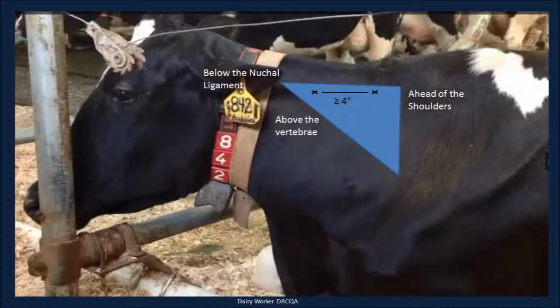You also want to place your injections greater than 4 inches apart. So if you are giving an animal 30 cc's of a product, you will want to give them 3 injections. These 3 injections will then have to be placed 4 inches apart. If you do not have enough room on one side of an animal's neck to give them 3 injections, you'll want to place 2 on one side and 1 on the other side.